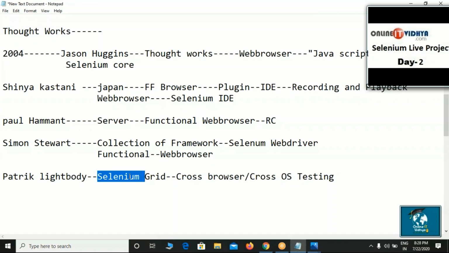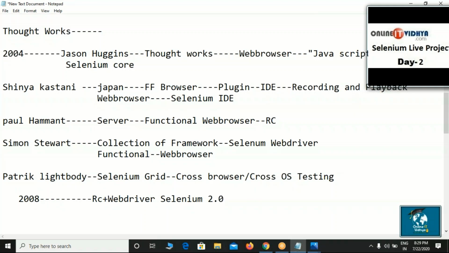Next, Patrick Lightbody developed Selenium Grid, used to perform cross-browser and cross-platform testing. And finally, in 2008, the whole Selenium team decided to merge RC with WebDriver, and it was released as Selenium 2.0.